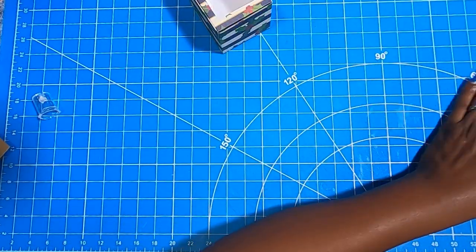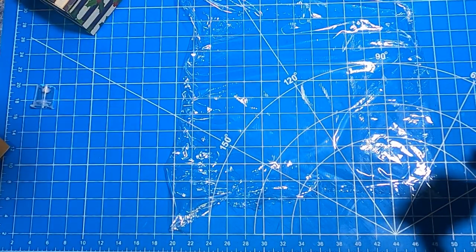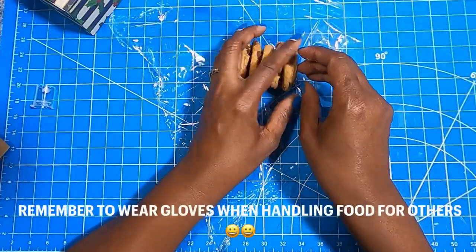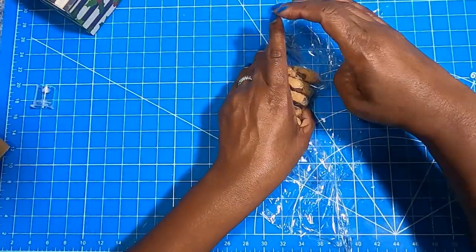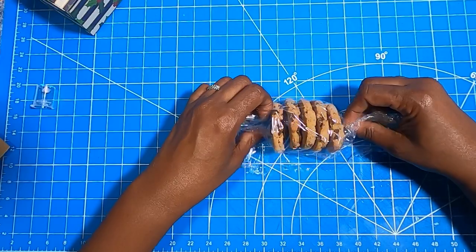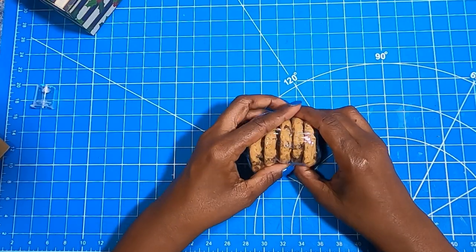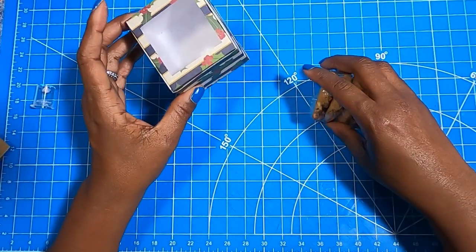So now we get to do the fun part of bringing in our cookies. And so I'm going to bring in 5 cookies for this, and I am going to be using just cling wrap for mine because I don't have any more treat bags. But if you have treat bags, that's actually the easiest way to get your cookies to cooperate with being wrapped. So I am just going to take this, get it wrapped, and then I'll take this piece and I'm going to fold it under because these are not going to be in the box long, I promise you, because I'm taking these boxes into Mike and they will not last.